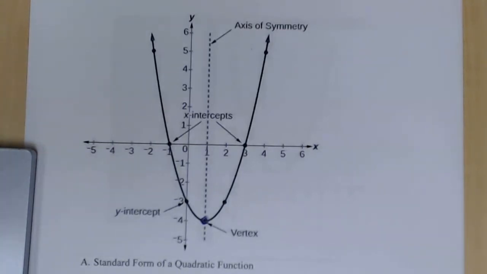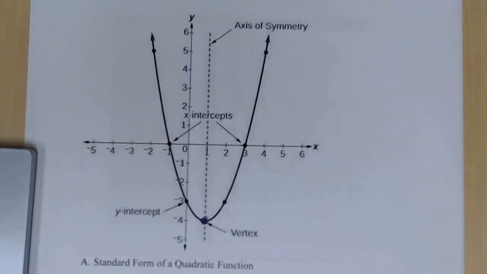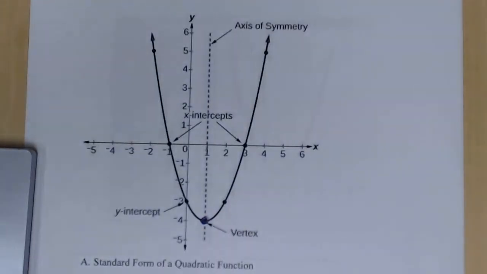Two other words that are familiar to you, so not new vocabulary, are x-intercepts. You'll notice that in this function I have two x-intercepts. With a quadratic, we could have two x-intercepts. We could have one. We could also have maybe zero, especially if this graph was moved up into this quadrant and it was above where that vertex is. And the last thing we have is a y-intercept.